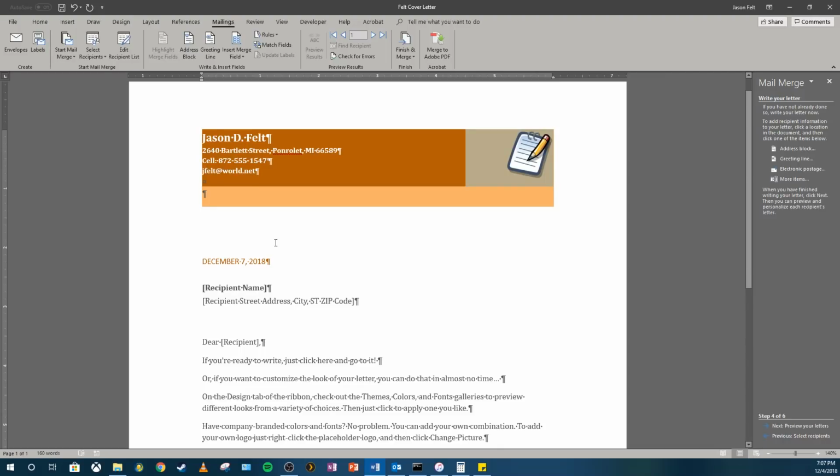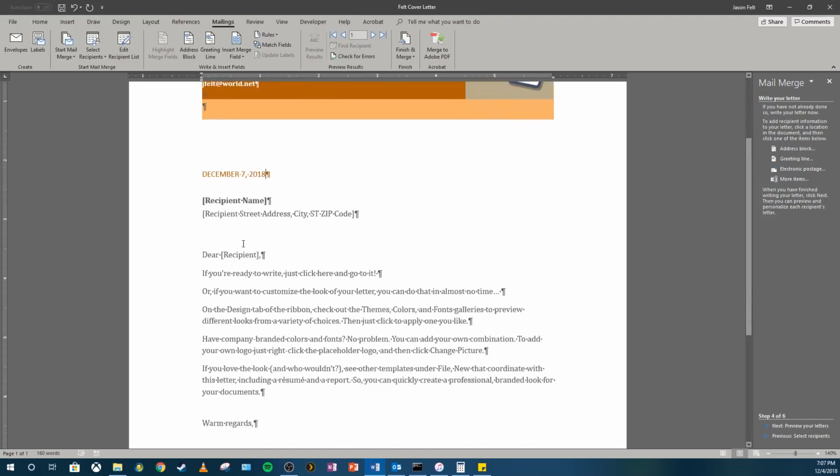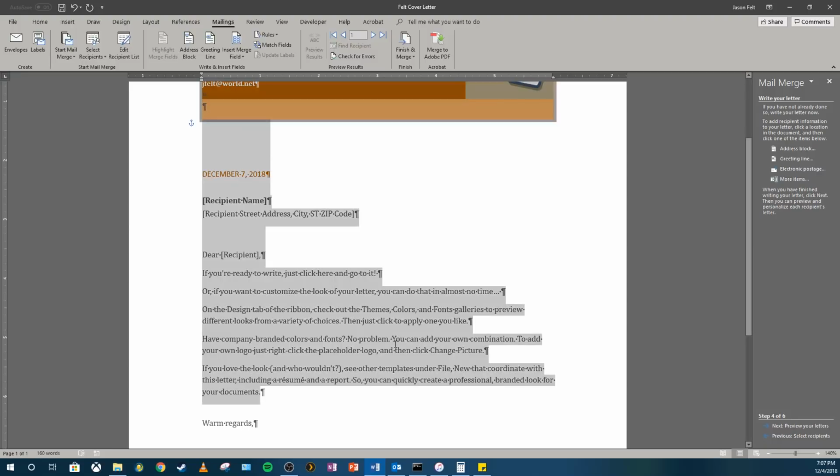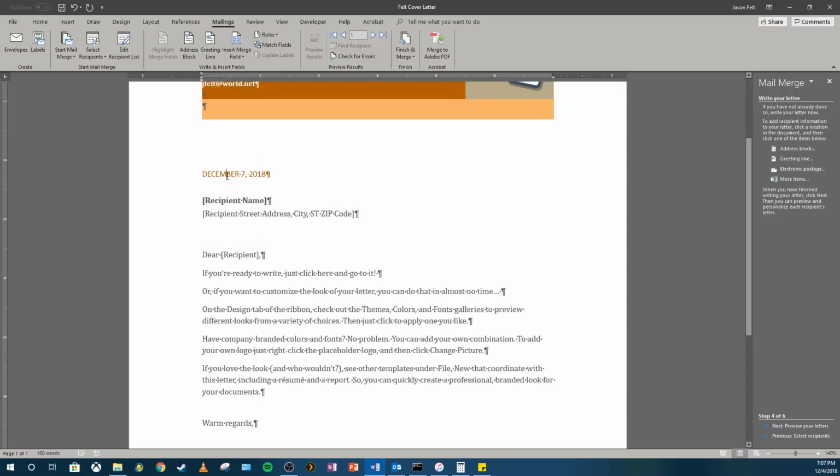Okay. So now we're going to do something called inserting merge fields. In this form letter, the inside address, this right here, will appear below the date line, and the salutation is below the inside address. The contents of the inside address and the salutation we just typed in our data source. So we're going to have to figure out how to put those in our letter. We're using something called merge fields. So what we're doing is we're merging this letter here with the data source we just typed. That way we didn't type all those fields in vain. We will put those in our letter. Okay, so let's see how this is going to work.